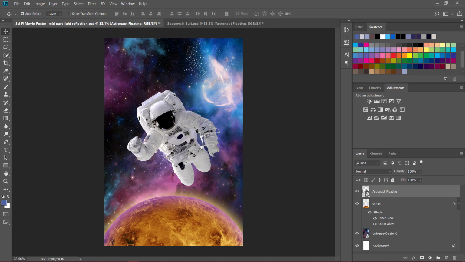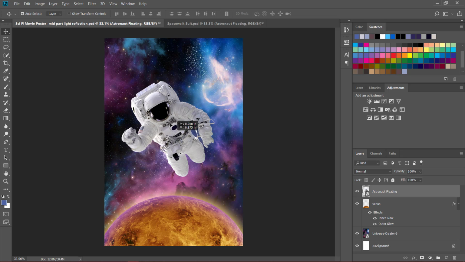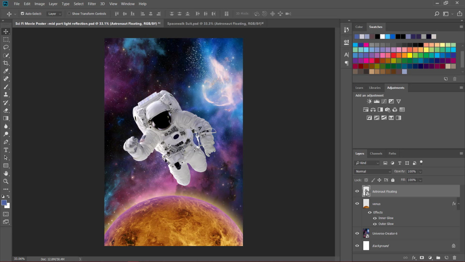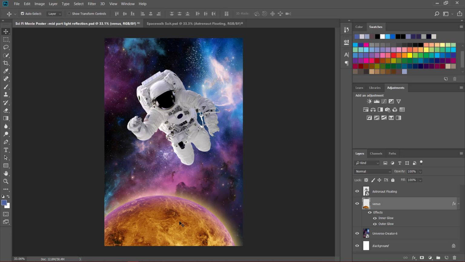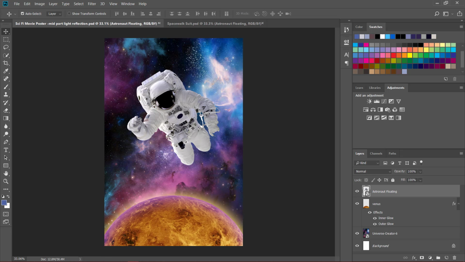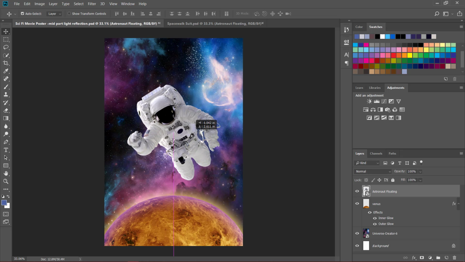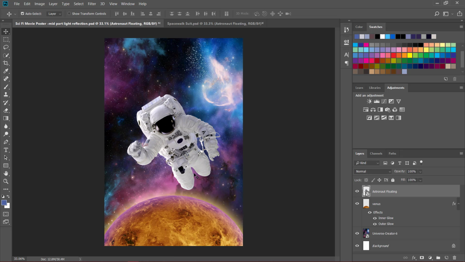Coupled with all this is the understanding that we can make selections and we can isolate things, so we can only select things within our pictures. So if I wanted to move the planet, I could do that, and if I wanted to move my astronaut, I could do that as well.